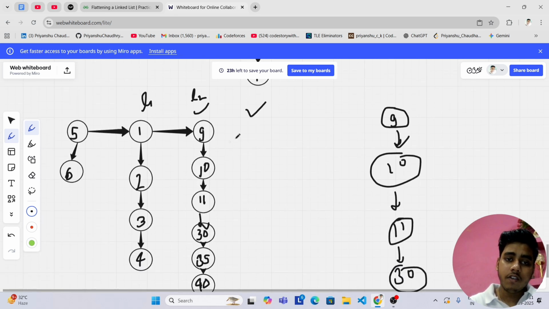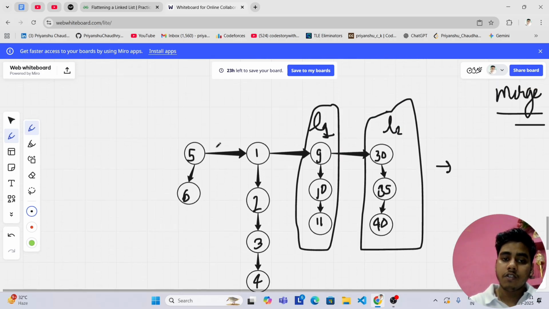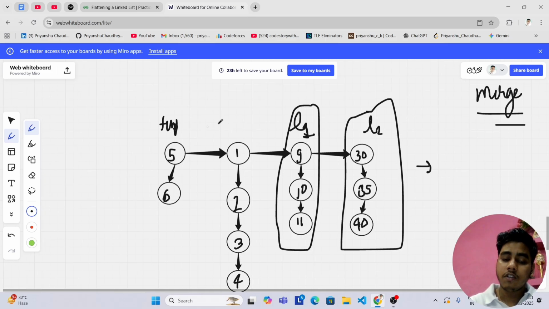So in real, how we will do this? We will just use recursion. Suppose our head is at this pointer and we are standing here. So let's say our temporary is here. All right, now we will keep going up to the end.